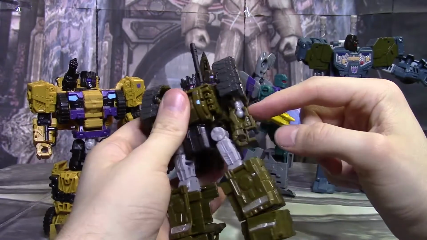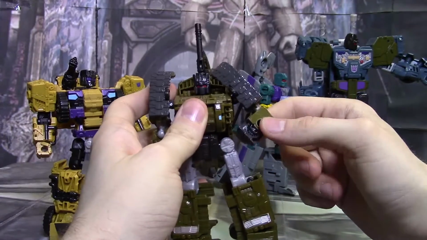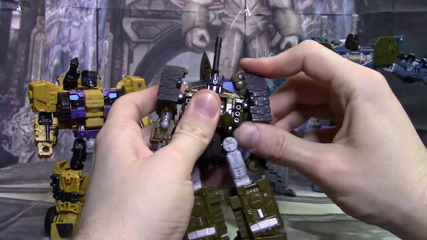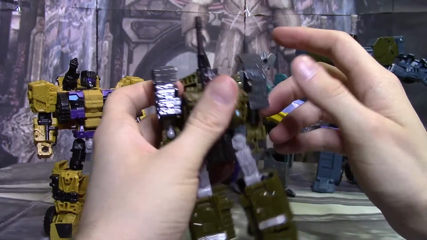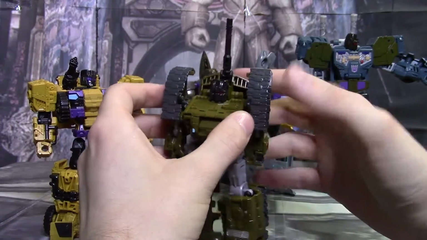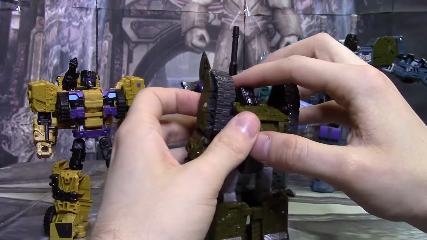His arms look stupid. His elbows are ball joints, so you can have some swivel on them. They can't really go out very far. They're on a double hinge, but that's mostly for transformation to allow you to go up and down for the various modes. I like where the cannon ends up. His head reveal is actually kind of cool in that it's underneath the cannon.